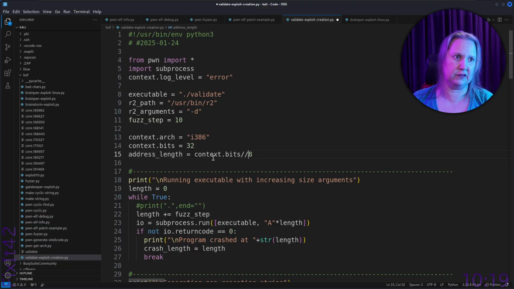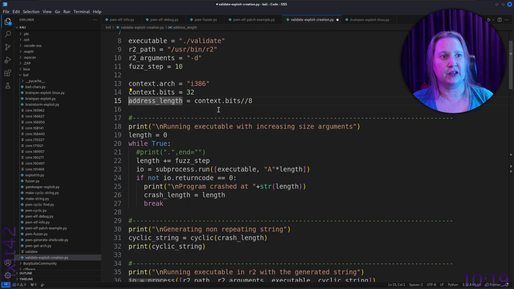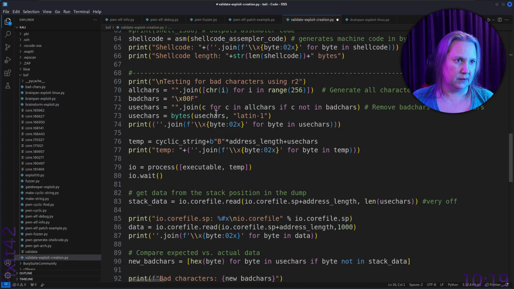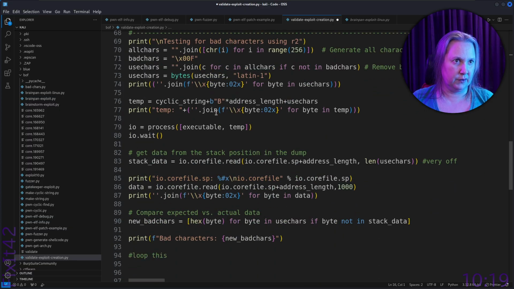And instead of putting this just as a constant, I thought, why not use this one? Right? And instead of just typing BBBB, for example. That's where it's used. So here we have address length times B. We have the cyclic string, we have this, and then we have this. Then we actually use the cyclic string to find... well, we didn't do that. But we could use that to find our place in memory too, but we're actually currently using just SP here.